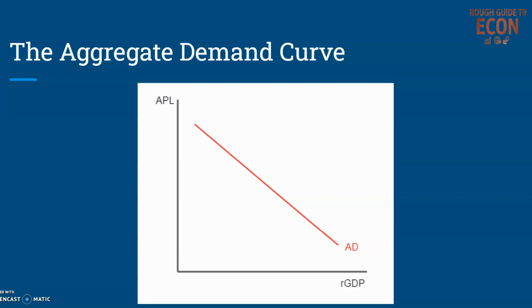The vertical axis, APL, average price level, or you can just use price level, is looking at the weighted basket of goods that we use to measure inflation. And we'll look at what that basket contains when we study inflation in a later unit. So it's not just the price of one good, but the average prices of goods across the economy. And on the horizontal axis, our real GDP, having adjusted for price level, of course, which is on the other axis, is the amount of goods being produced in society. So not the quantity of one good, but the total output of all the different goods. And the aggregate demand curve shows the relationship between the price level and real GDP.